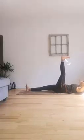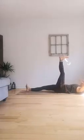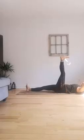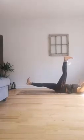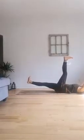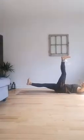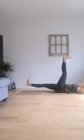Take another inhale here. And as you exhale, find tiny lifts up through the chest for 10, 9, 8, 7, 6, 5, 4, 3, 2, 1. We're going to press the low back into the mat. Now hover your left leg just a couple inches off the mat. Right leg stays the same. Inhale. Exhale, tiny pulses up through the chest. 10, 9, 8, 7, 6, 5, 4, 3, 2, 1.